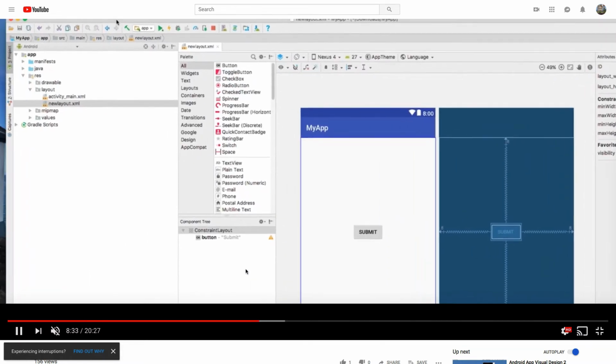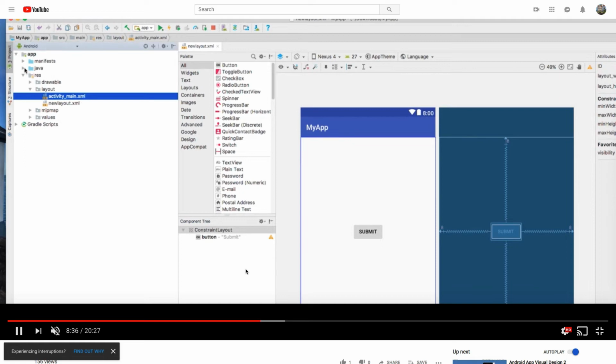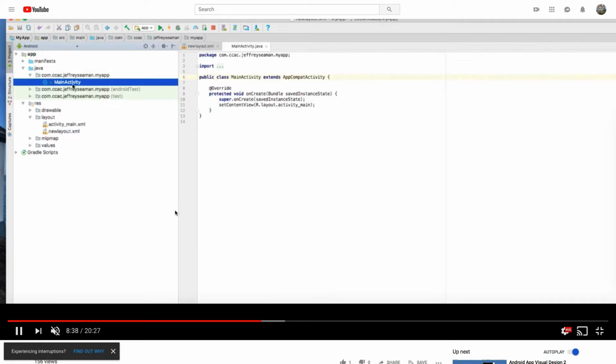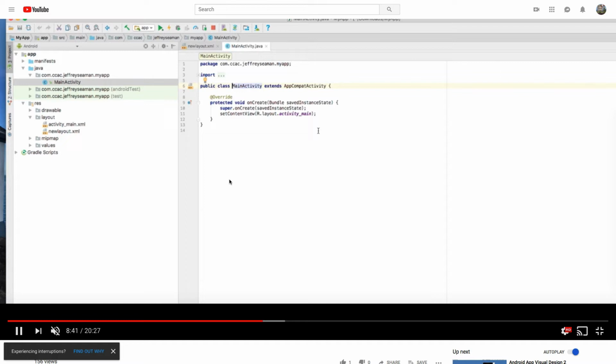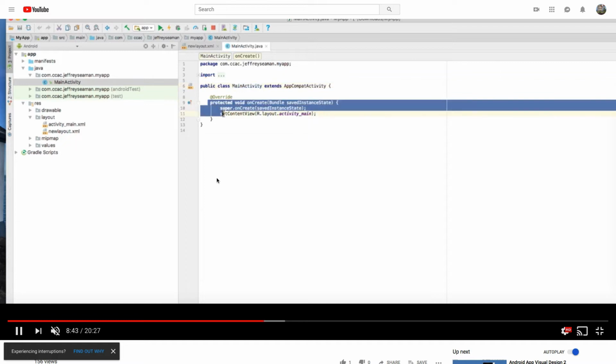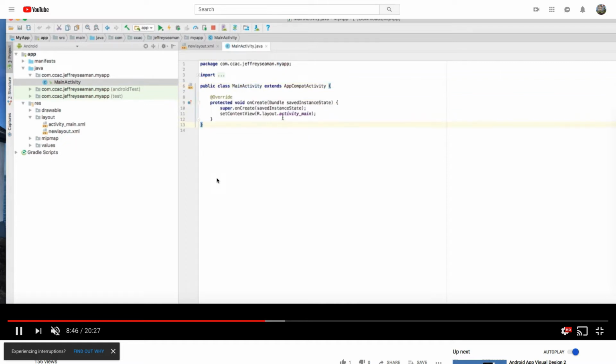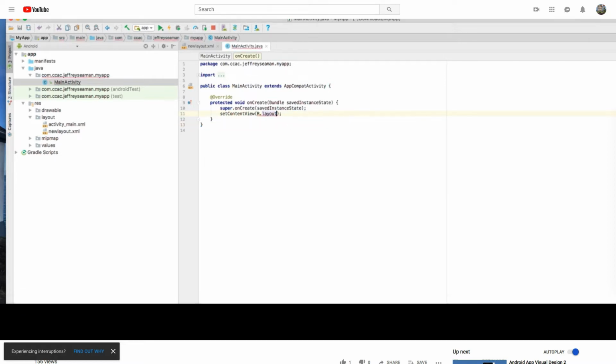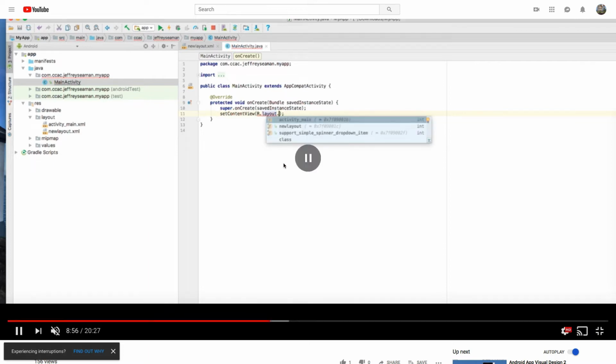It had the hello world, but something happened. When I ran it, it only brought up hello world, which means it's still seeing activity main, and we need to change that. We wanted to see the new layout, not that old layout. So that plays a role. Activity main is the default. As you see here, when I click on R.layout, which is resource, you have your different layouts. So now what I'm saying here is I want to use the new layout, because that is where I wanted to start.